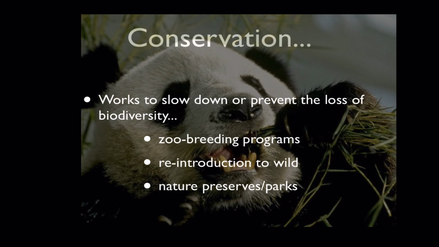And finally, we do, when we can, set apart natural areas to preserve the ecosystems for animals to live in. And you know these as nature preserves, parks, national forests, and things like that. They're expensive. People can't develop them. There's always people that want to develop these resources. So it's nice that conservation is at least trying to mitigate or reduce some of the effects that humans have had on the planet.